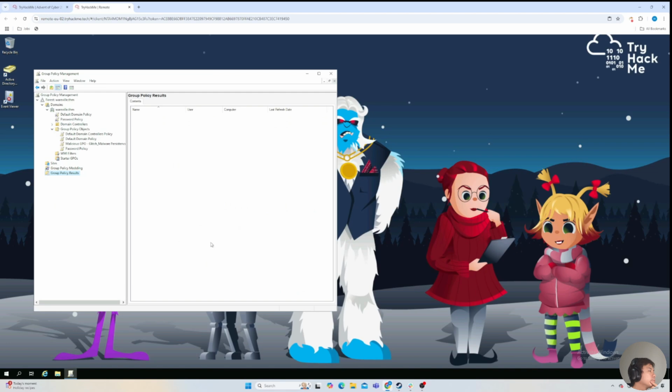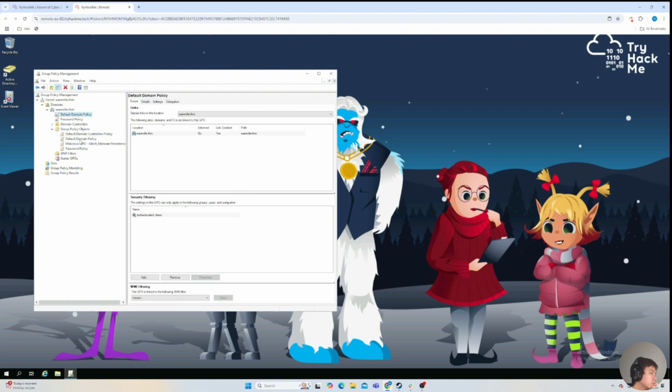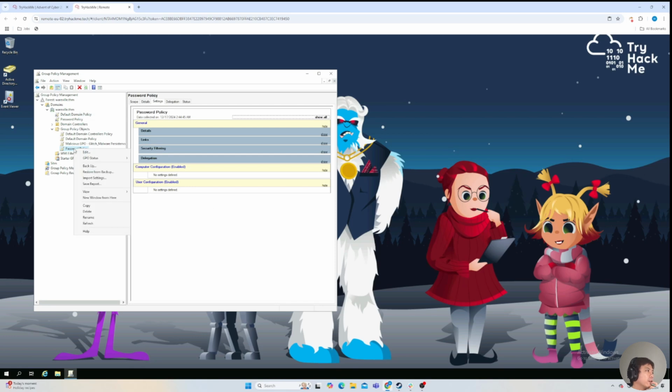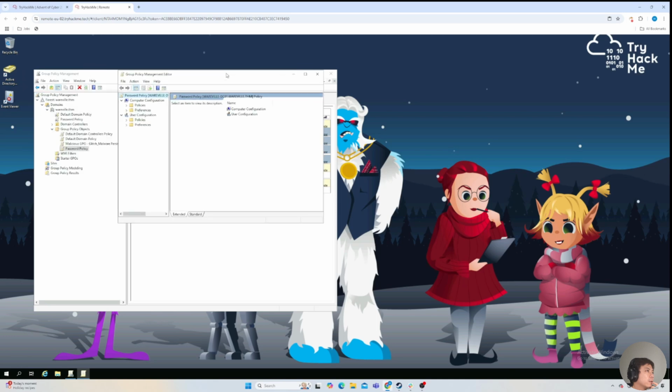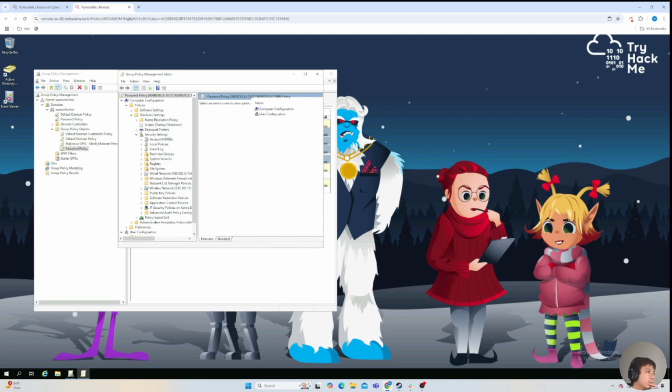Where is it? Okay, we can edit right here. Computer policies, Windows settings, security settings, and account policy right here, password policy right here.